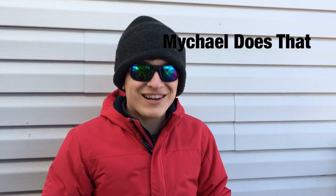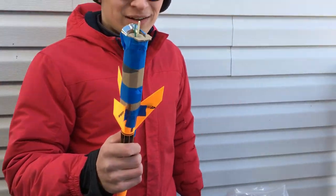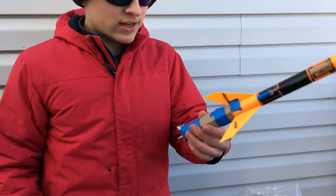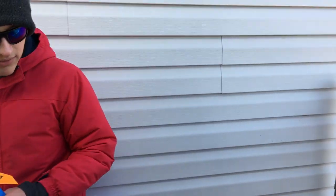In case you're wondering why my jacket is pink, it's not pink. It's really, really bright red. And we're starting with this engine. I think I have the firework dust in this one. Let's give it a shot.